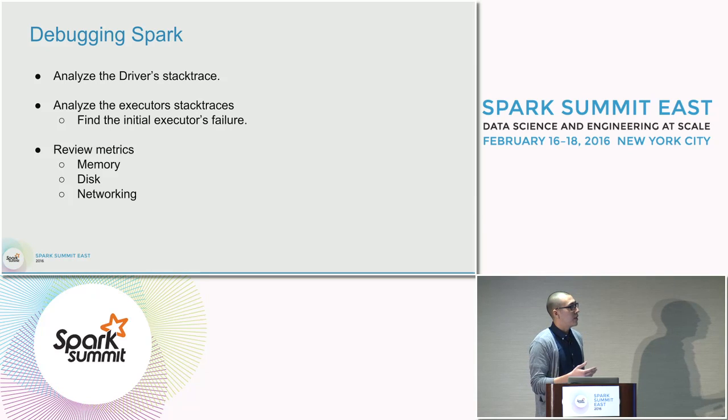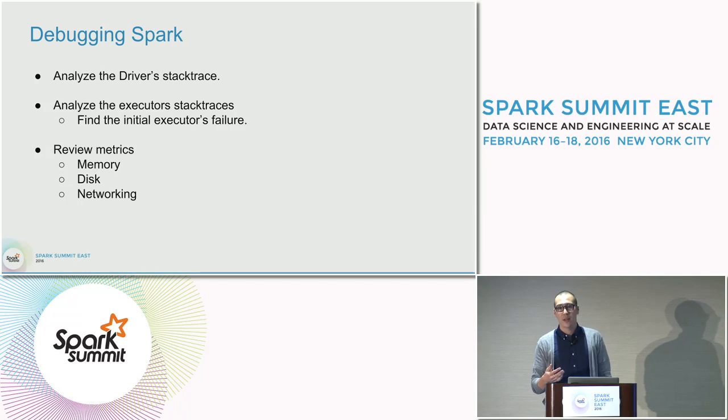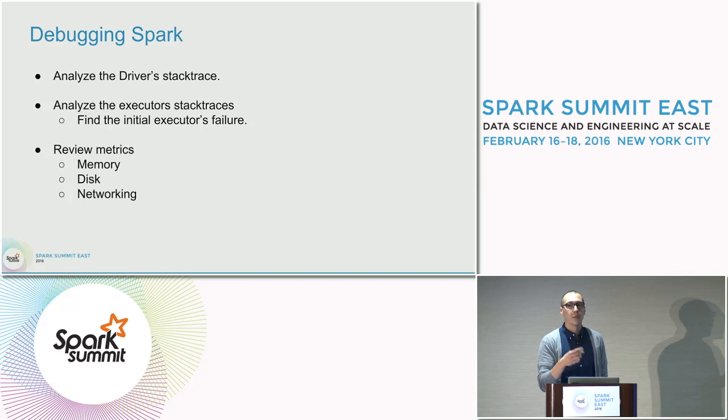So when going through these debugging steps, I typically make sure that when a user says that their jobs are failing or their jobs are really slow, I go through these 3 steps first. Typically analyze the driver stack traces. So the driver's log4j or standard error, standard out logs. Review those and make sure there's no obvious stack traces, like a class not found exception or maybe an out of memory error for the driver, right? There are these obvious errors that you can look for in those logs for the driver.